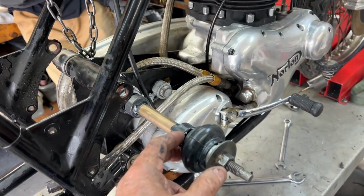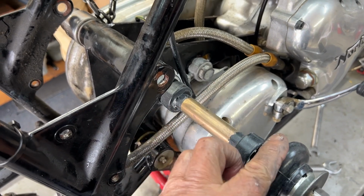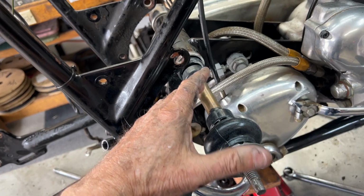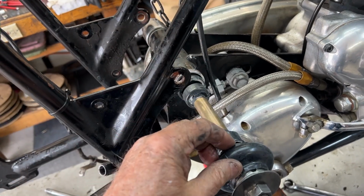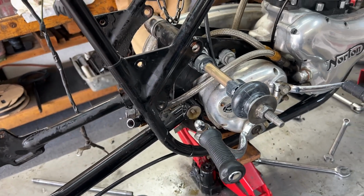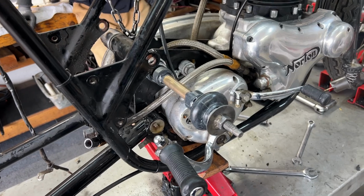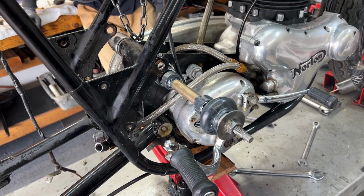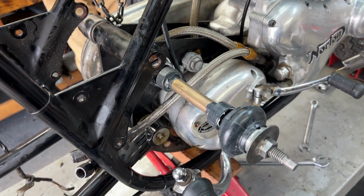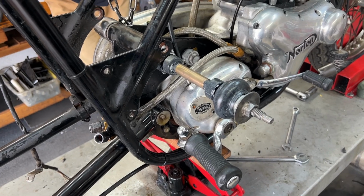I'm trying an experiment here. I've actually put this whole end together and locked it down and have the rubber on in the whole nine yards. I'm going to try to draw this in all as a unit rather than putting it together once it's in. It's going to be an interesting experiment with a probability of failure, probably 75 to 80%, that it just isn't going to work. If it doesn't, then I'll take all this off and finish the draw and then put it back together. But I thought I'd give it a shot, see if I can put it in as a unit.